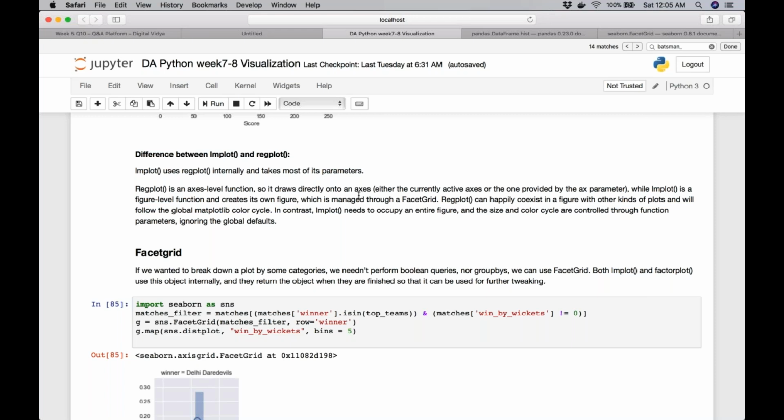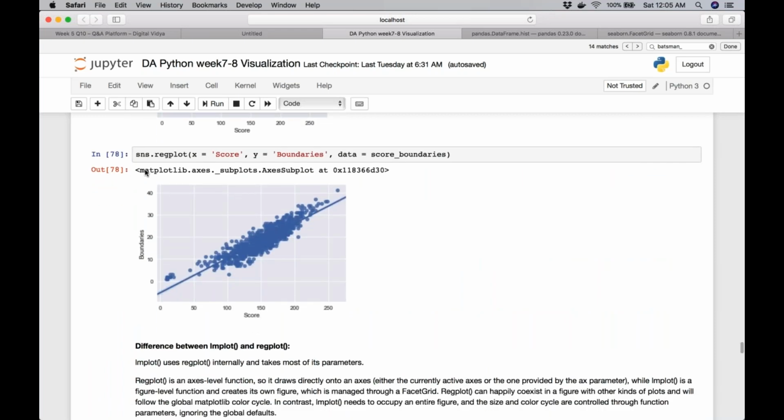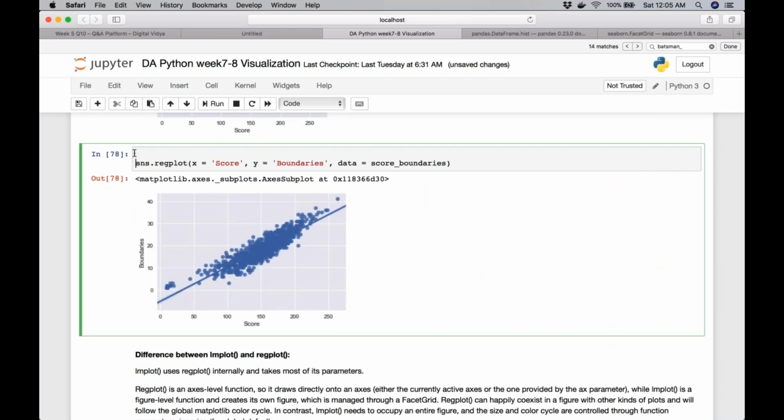So when I say reg plot is an axis level function, it means it draws the plot directly on that particular axis, which is already generated. Or you could call it and then the axis gets created for you, in which case it's going to be a single axis. So here you didn't have to say fig, ax equal to plt.subplots.